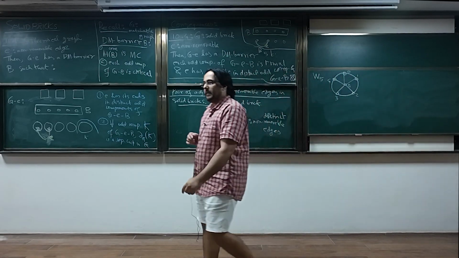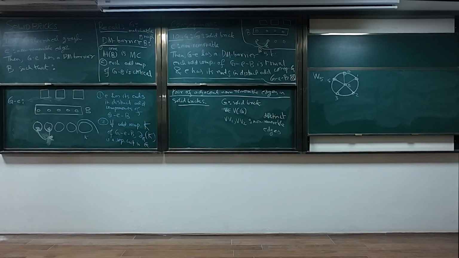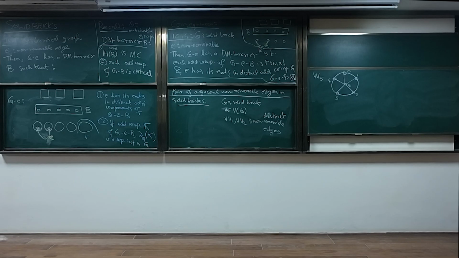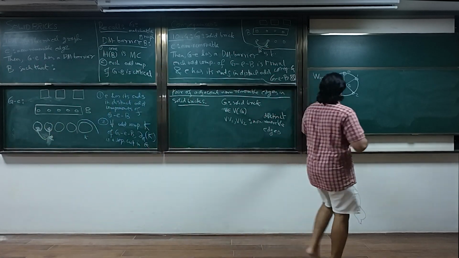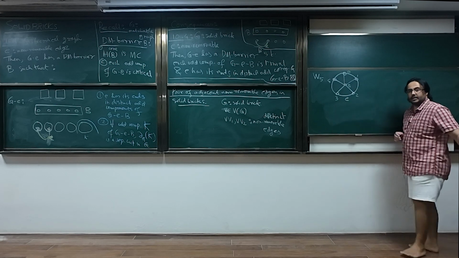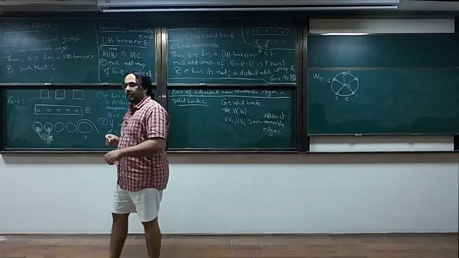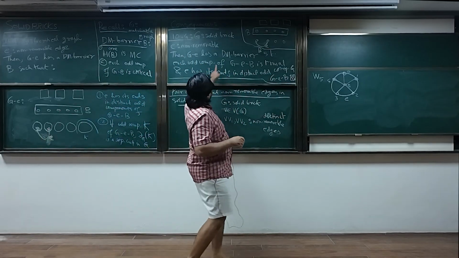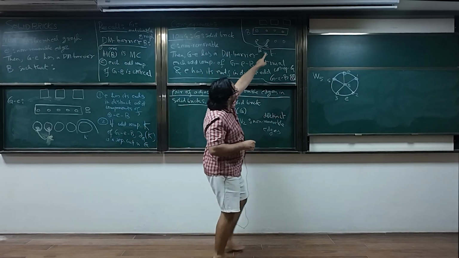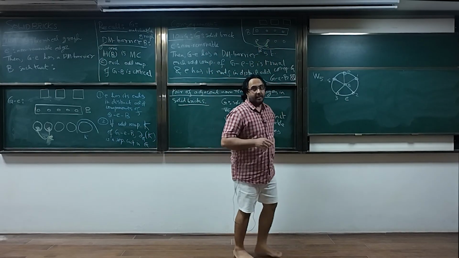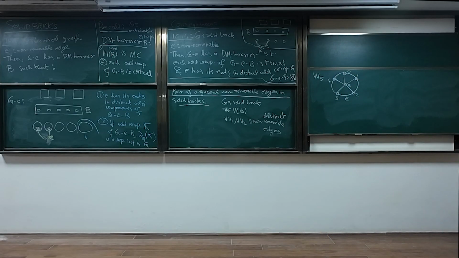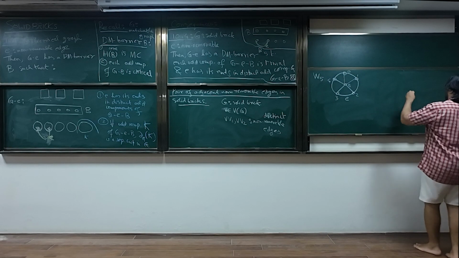Yeah, that's W5. What are the removable edges in W5 and what are the non-removable edges? Spokes are removable and the rest are non-removable. So let's pick a non-removable edge, maybe 2, 3. 2, 3 is a non-removable edge. So therefore, this should happen. Can you all give it a shot? See if you can make this drawing of W5 with respect to the given edge E. And if you finish that, then we'll do one more.